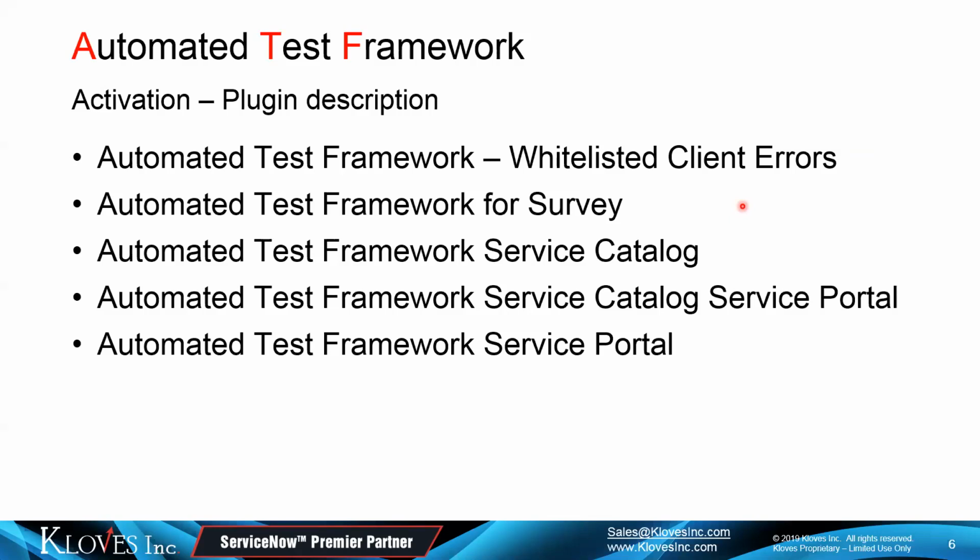Survey, so ability to test surveys. So if you send a survey out, you can automate the response to that survey and check those results. A newer piece is the service catalog plugins, and you'll see a lot of this where this is user intervention as far as creating maybe a catalog and posting it as a record producer. So here's a great opportunity to set up those service catalog tests with specific data and going back to parameterizing some of that data so that you can create many tests and run those. And it could be on many different catalog items or setting up your carts and so forth. So that's what those plugins are there for.